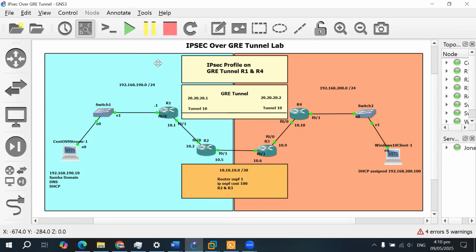Before we start, let's give you a quick definition of IPsec. IPsec is a group of protocols for securing connections between devices. IPsec helps to keep data sent over public networks secure.